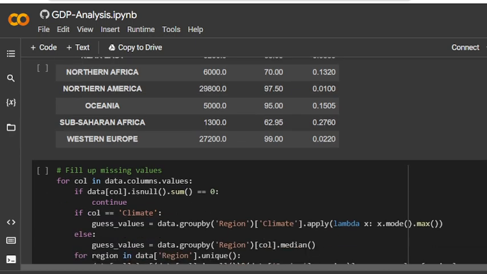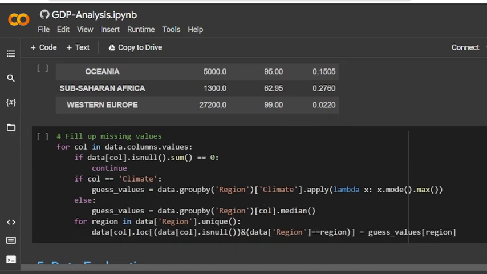And similarly, if you want to fill the missing values, we need to write an algorithm. We are using a for loop: for col in data.columns.values, if data[col].isnull().sum() == 0, continue.